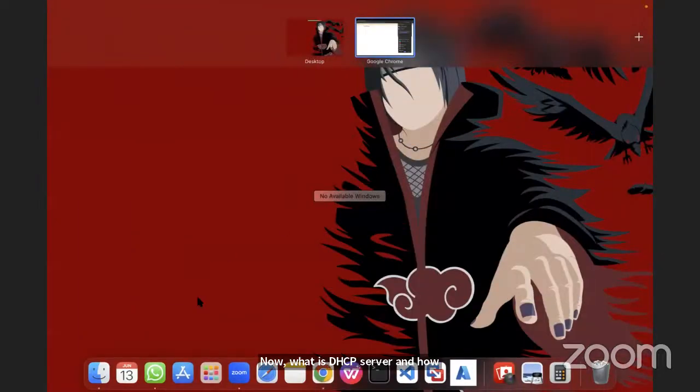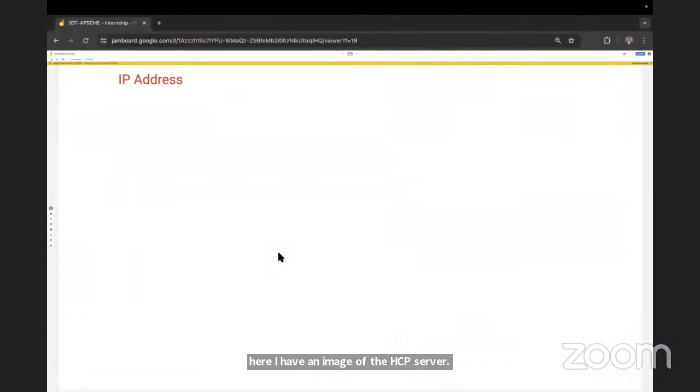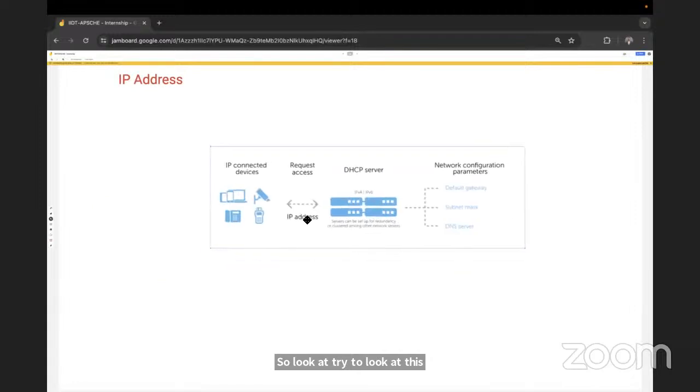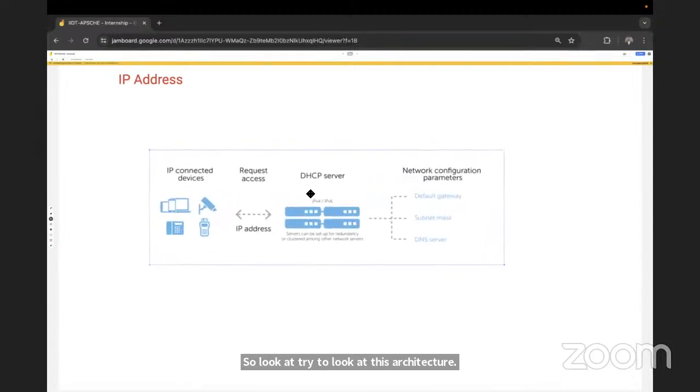Now, what is DHCP server and how exactly does it work? Here I have an image of DHCP server. Try to look at this architecture, guys, and tell me what you are able to understand.